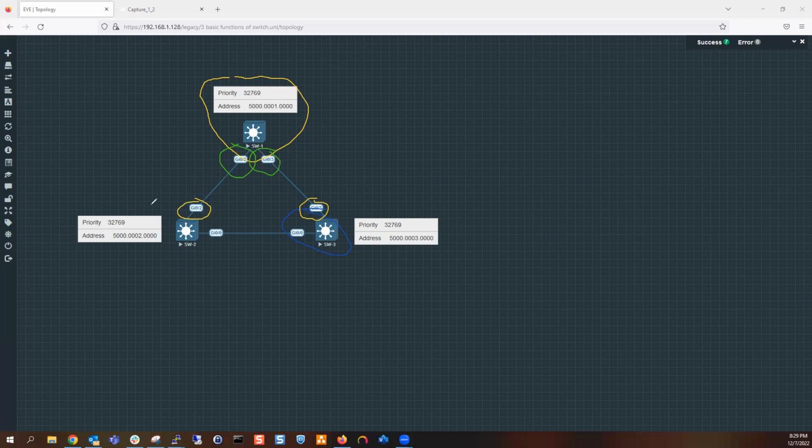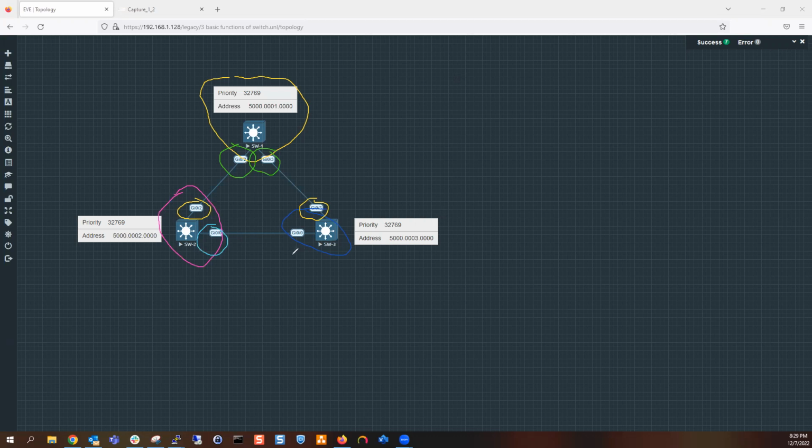Excellent. So now this is our designated switch. Thank you again, Pete. Excellent breakdown. So we have our designated switch. What does that mean? On our designated switch, that means we don't have to block any of the ports. We have a designated port now, and that designated port is going to be forwarding. It's not our root port, but it's our designated port. It can now forward traffic, right?